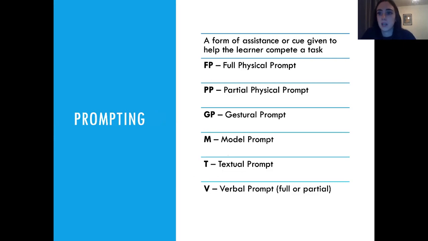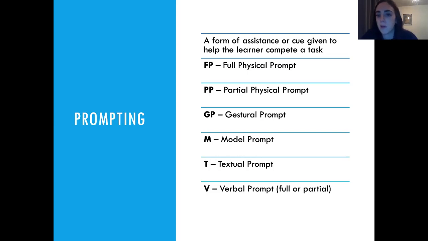Okay, prompting then. This is a review of prompting, which we covered in our natural environment teaching presentation. A prompt is a form of assistance or cue given to help the learner complete a task. FP or FPP is a full physical prompt, so that's a hand over hand prompt.